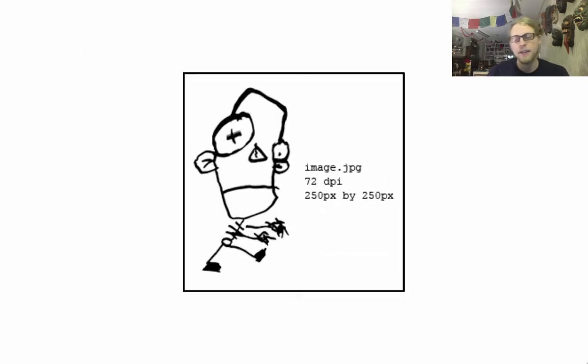Now let's look at the image that's in there. So we have an image in there, 72 DPI. We'll talk about that in class in the coming quest, but it's very important for the web because we don't need to go above the 72 DPI. And this one's at 250 by 250 pixels.